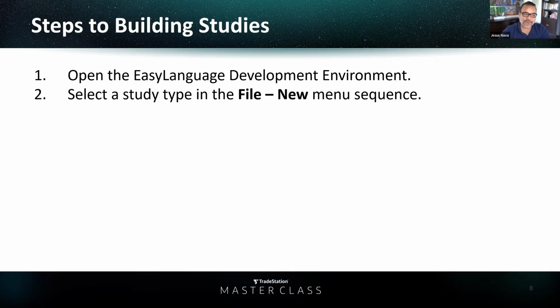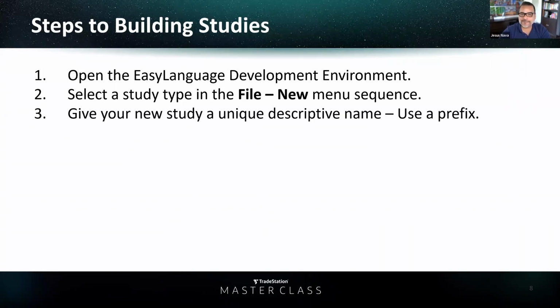And then you go to File, New, and select the type of study that you're going to be creating, because that's a big decision to make at the very beginning, because afterwards you cannot change that. Once you start with a specific type of document, you have to finish on that type, because it cannot be changed. If you make an error, you can start from scratch again and maybe transfer some elements using copy and paste.